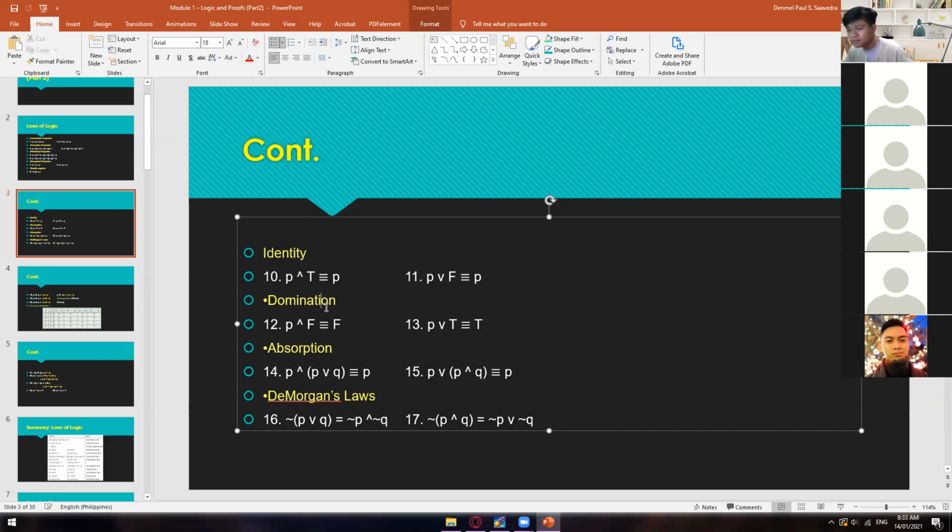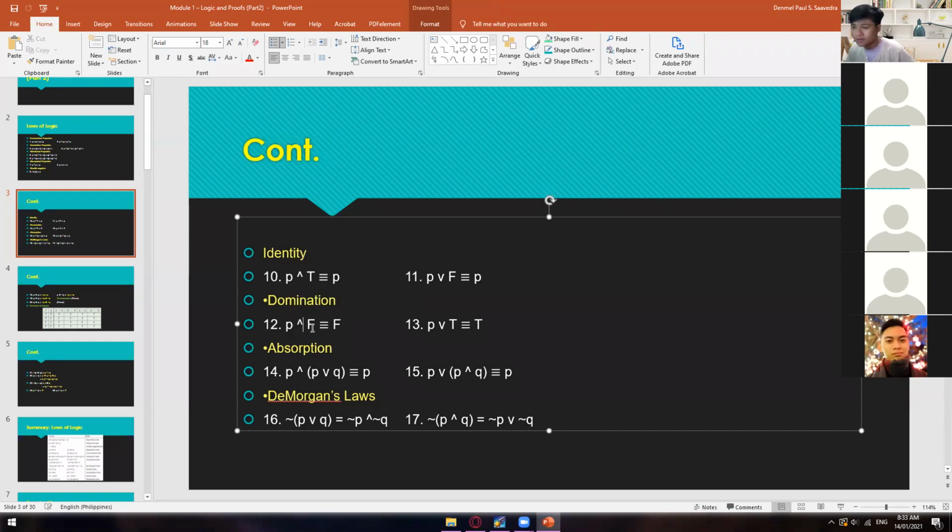And then we have your domination. So in here, no matter what is the value of your P, it is still false kasi nga meron na tayong false kaagad dito. Kasi kung naaalala ninyo, yung sinabi ko sa conjunction, kapag merong isang false na statement and then they've used the connective conjunction, the entire statement is already false. No matter what is the value of the other statements.